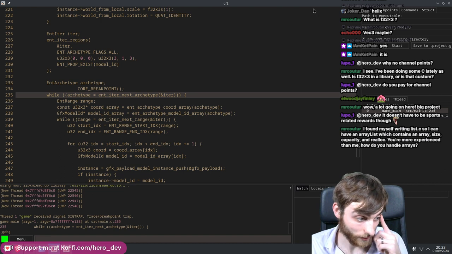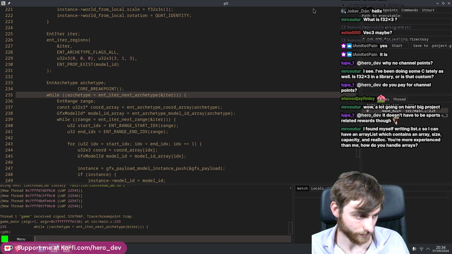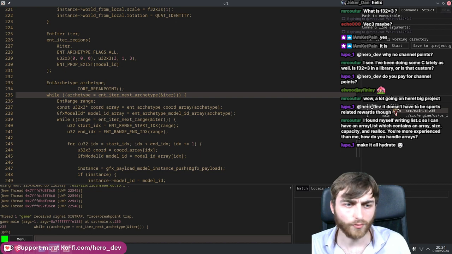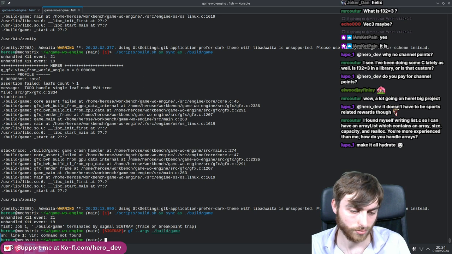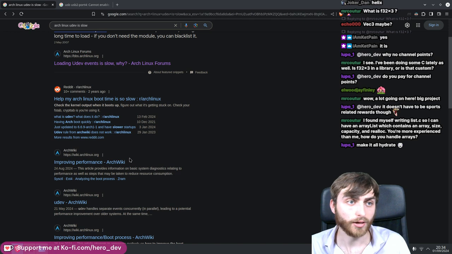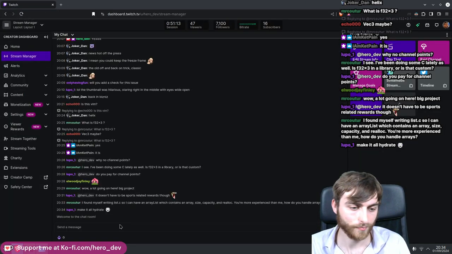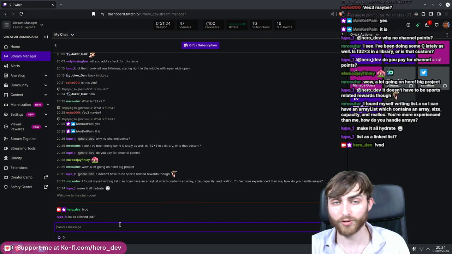I have a array list which contains an array size, capacity, and a real lock. No experience to me, handing out arrays. So I've got a video on that. But that's not a bad approach. I do a similar thing. Hang on a minute.